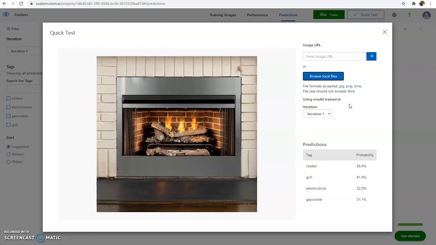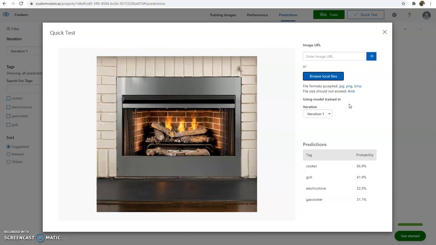In terms of the cooker tag, it says this is about 87% likely to be a cooker. For grill, it says it's likely to be a grill about 42%. It being an electric stove is about 32.5%, and a gas cooker at about 31%.